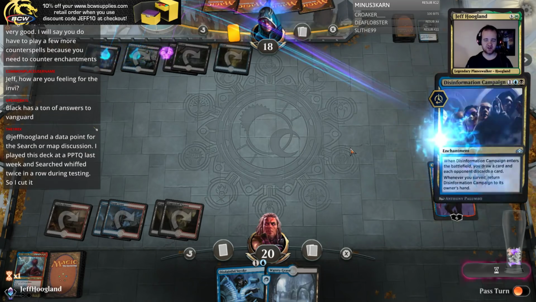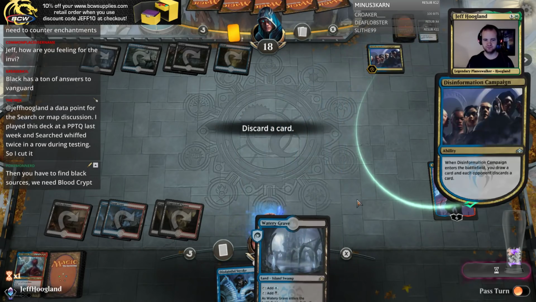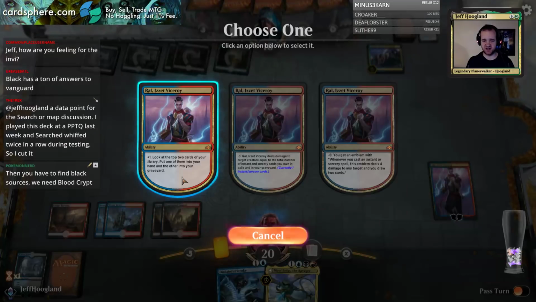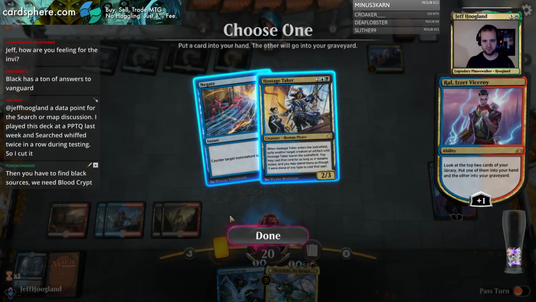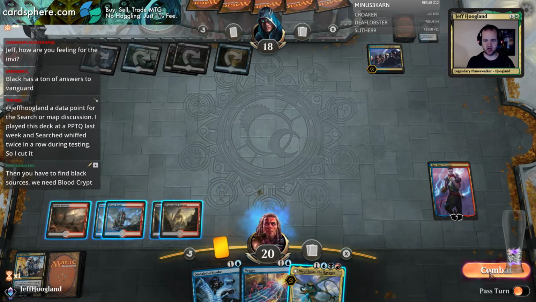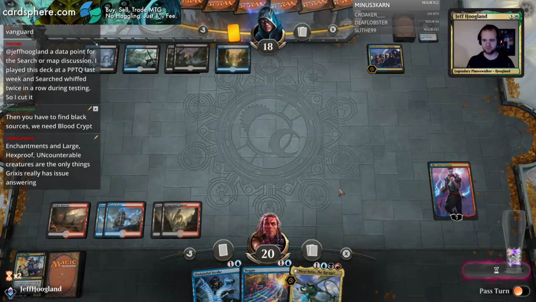Search whiff twice in a row. Rough. Yeah, the mana base and what this deck is trying to do will obviously be a lot better once we get Blood Crypt, right? The other one's going bye-bye. Negate, that seems pretty good. I think because I have Negate and Stroke here, I'm just gonna hang tight and not jam Nick. Because, like, Nick's got a pretty good chance to die here, right?